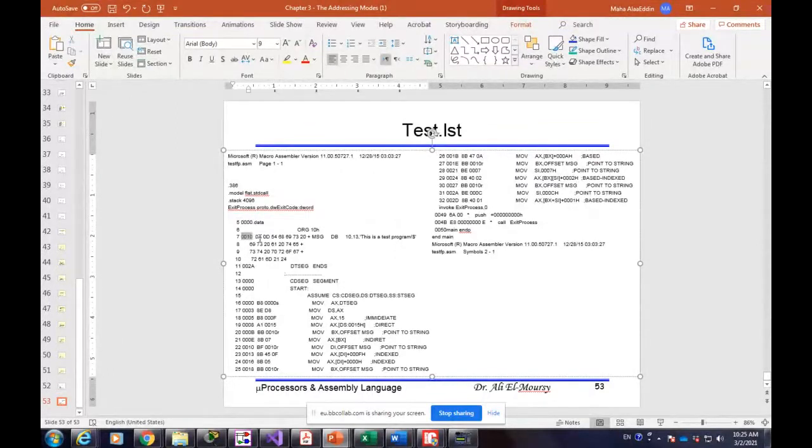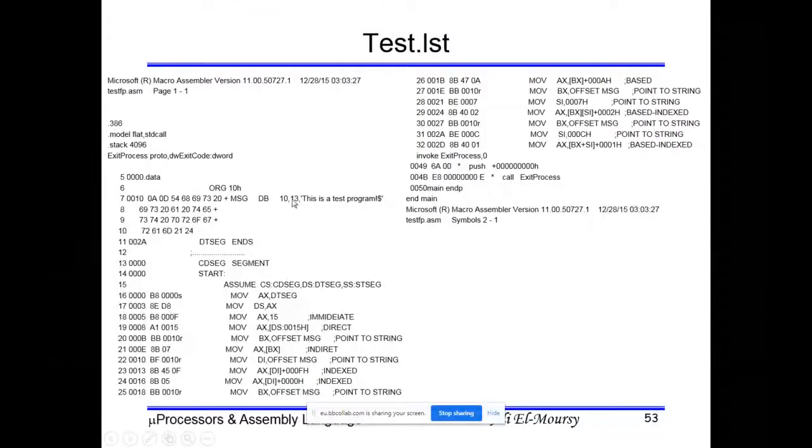Now if you look here, what is this column? I have a message, a data label, defined as byte, and I'm listing characters with some values. Byte 10, which is A in hexadecimal, byte 13, which is 0D in hexadecimal. This is a test programming, some characters. All these are saved where in the memory? Now what do you think? What is 0A, 0D? And why do I have 0010 here? Why did I start from 0010? We said the data segment starts from 0. Why did I jump to 0010?